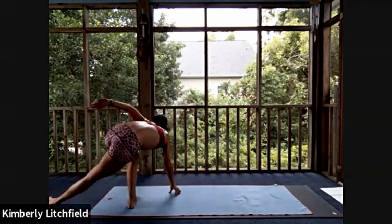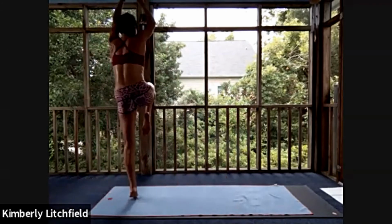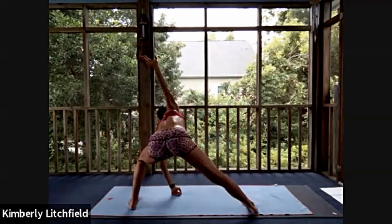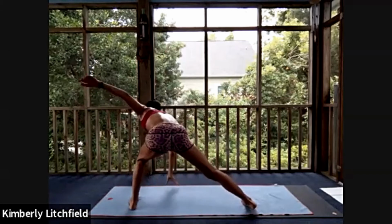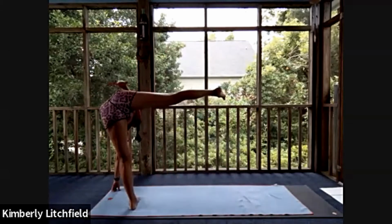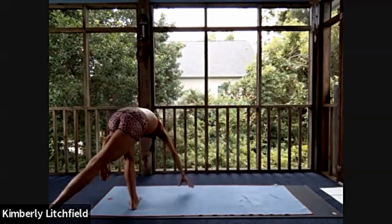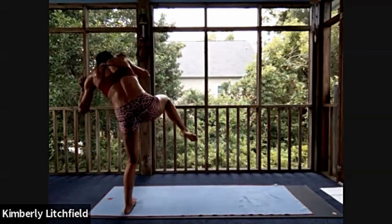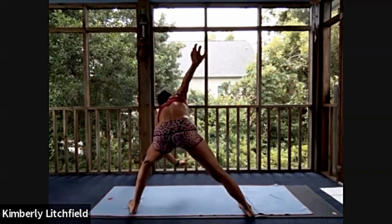Curtsy. Crane, maybe a hop. Two, left knee bent skaters, left hand down. Lateral, inhale. Curtsy, exhale. Crane, maybe a hop. And then exhale, skaters.